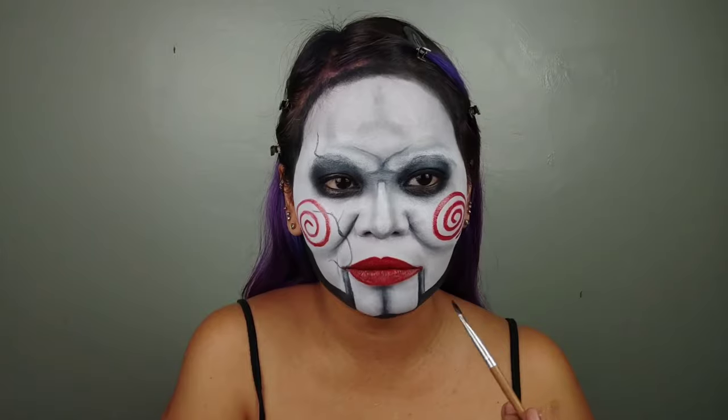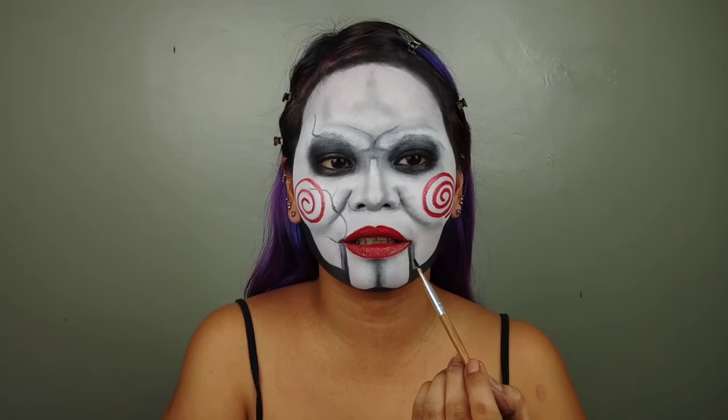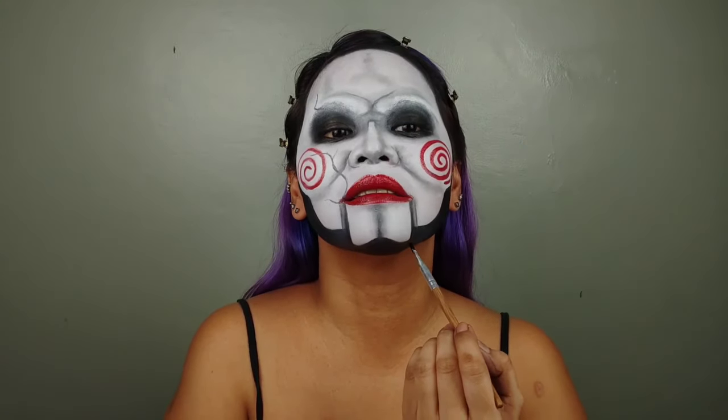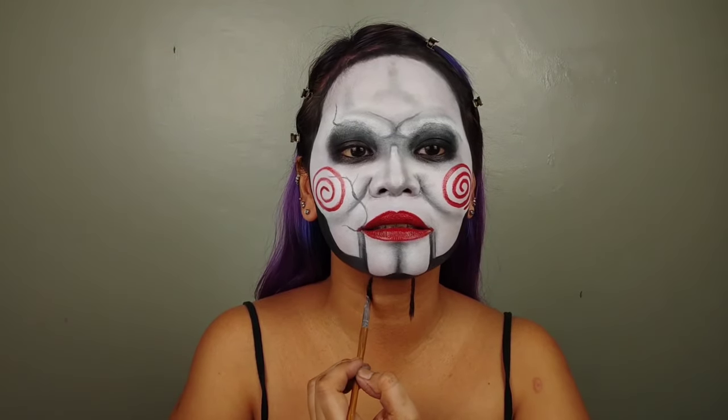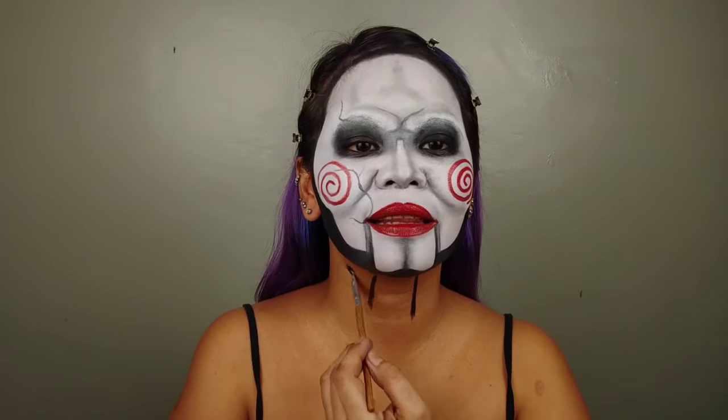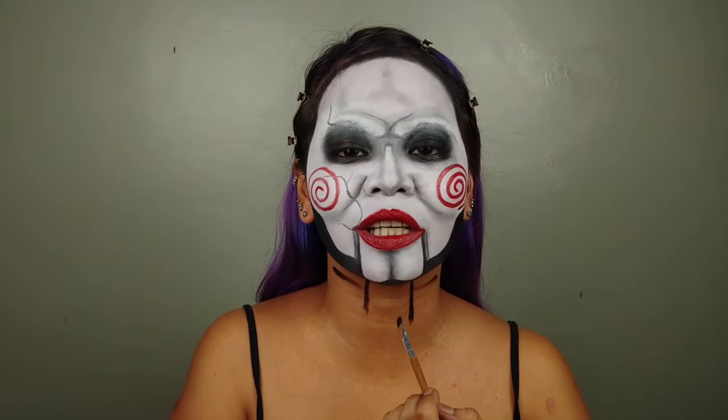Now that I'm pretty much good with that, I'm gonna follow this line and draw that straight down my neck and paint this black and this one white.